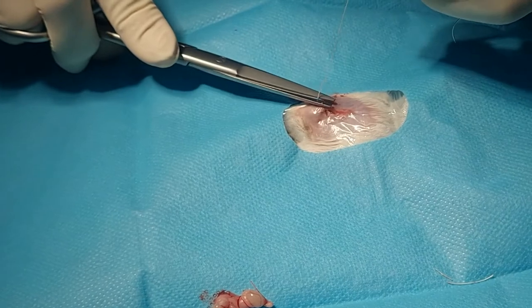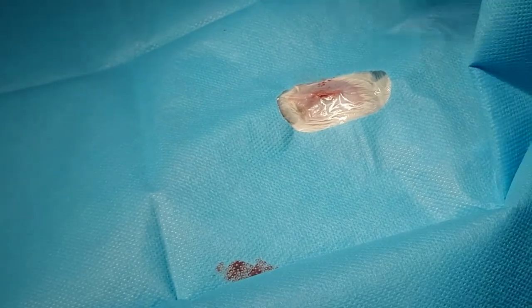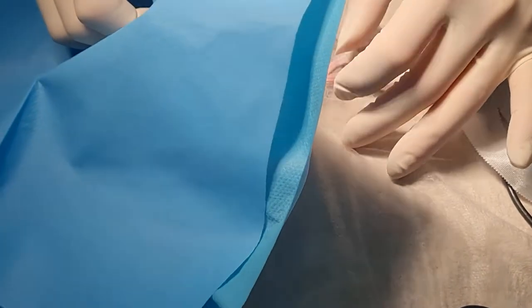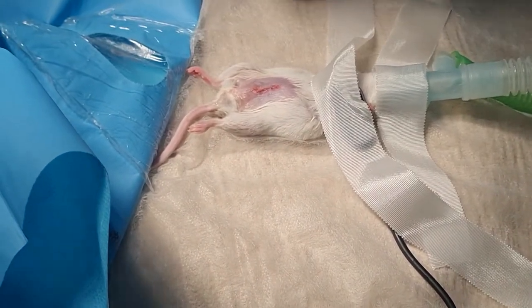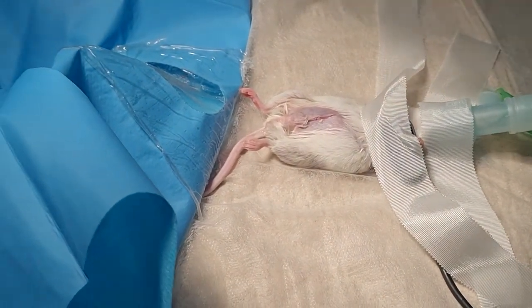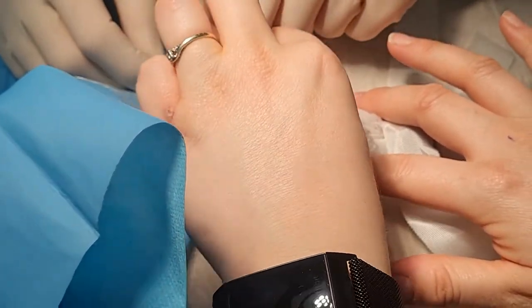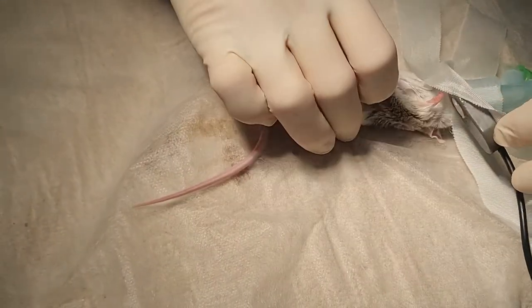And we're pretty much done there. You can see this mouse breathing really nicely at this point. Now this is where you realise that the sticky drapes — which are actually tattoo dressings — work really, really well, but they do stick pretty well to the animal, and really well to things like kennel liners and Doppler heads, so you do have to be a little bit careful removing them. And then a little spot of tissue glue — always try not to glue yourself to the patient. We always clean our species down afterwards with a wash, rather than just leaving hibiscrub on as a residue.